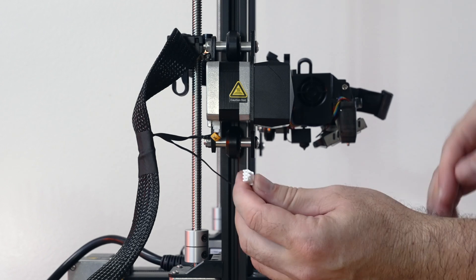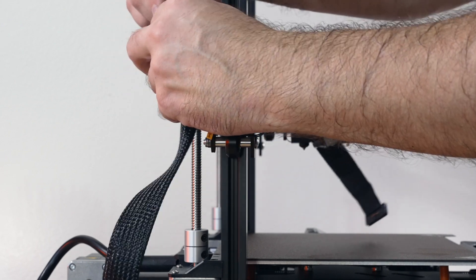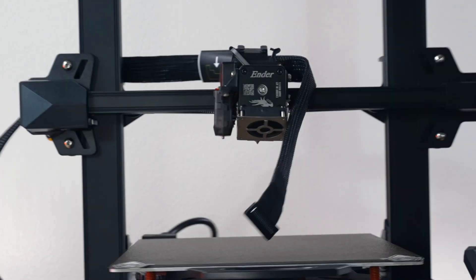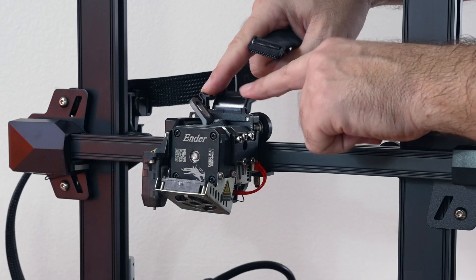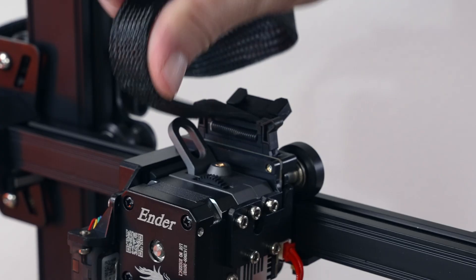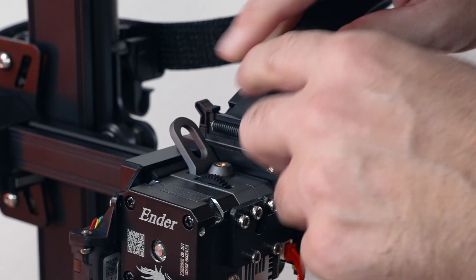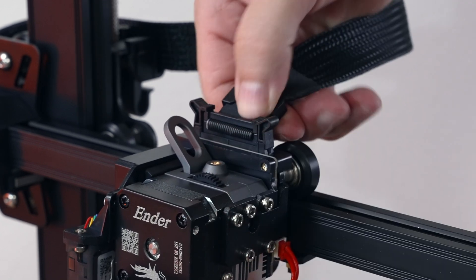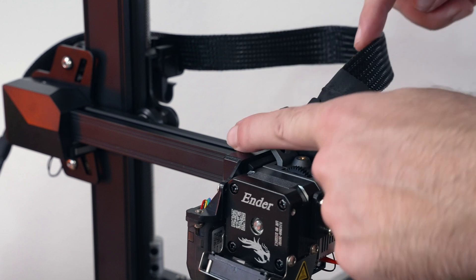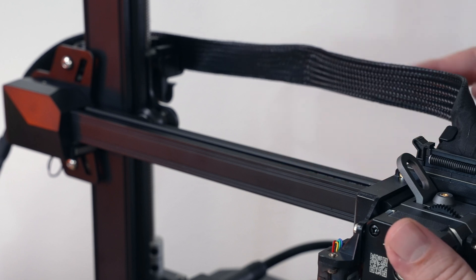There's the motor plug, and the end stop plug goes all the way over here. I'm going to move the wire a bit to where it sits comfortably. On top of the hot end we have the main plug that just clips on. There's also another clip the cable slots into, which helps it all sit nicely — almost like a strain relief. Definitely don't forget to put it in there. Check as you move it around that you have enough length to go from end to end without stretching.